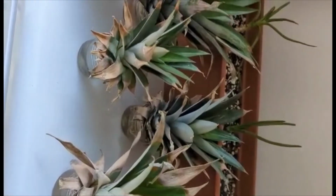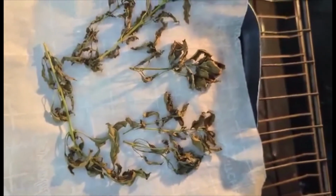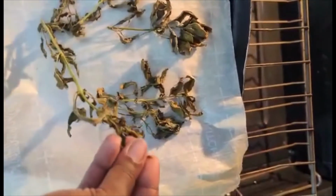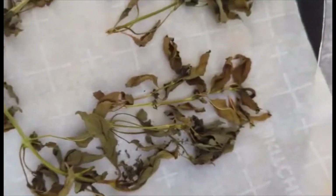Let's check on the basil though. Okay, so the basil looks done. So I'm gonna cut the oven off and set this on the counter, let it cool off. And literally, I think we can do it now. Let's see. Yeah, they look pretty good to me now. I think so.